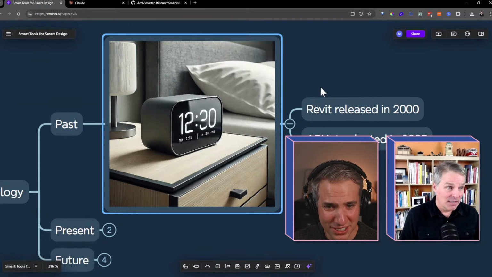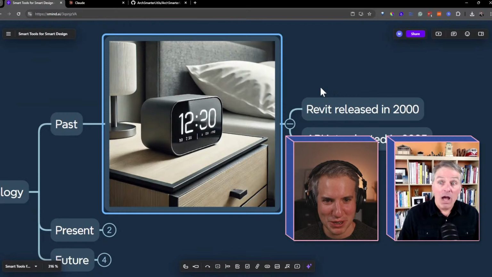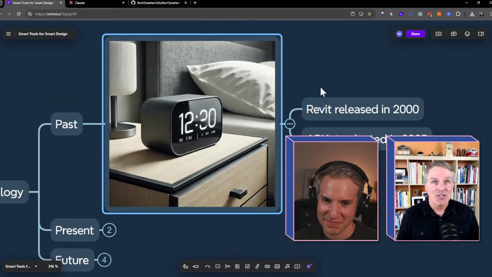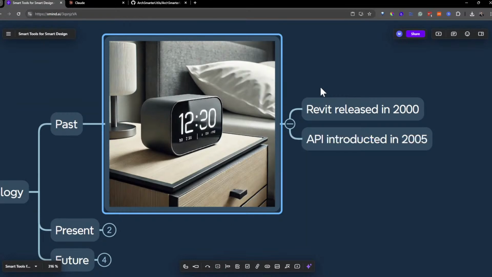Can you imagine Revit without an API? That would be crazy. I mean, there would be no Dynamo. Think of all the things that wouldn't exist. And it also puts a lot of the emphasis on Autodesk to create all of those tools to feed all the special interests and different niches. So I think we've moved past that. Now an API is kind of essential.